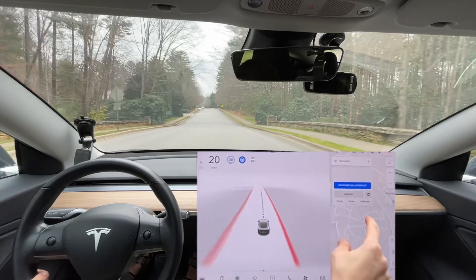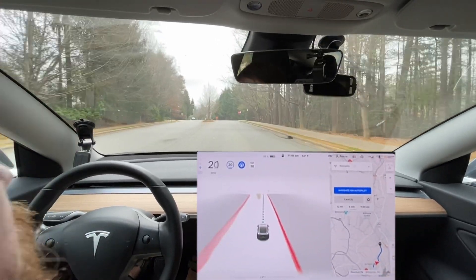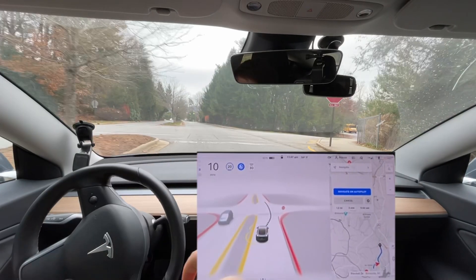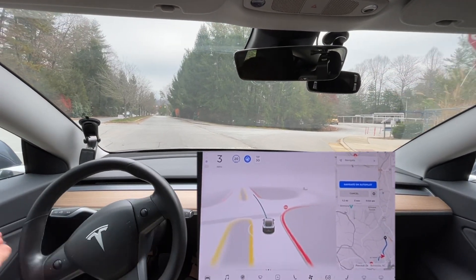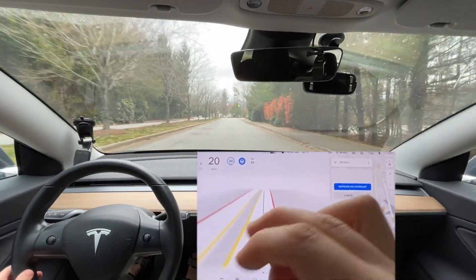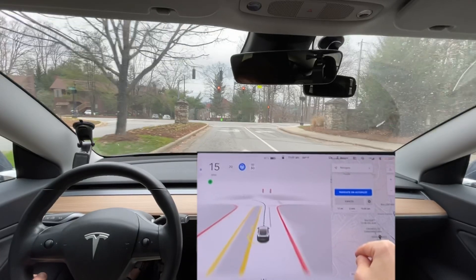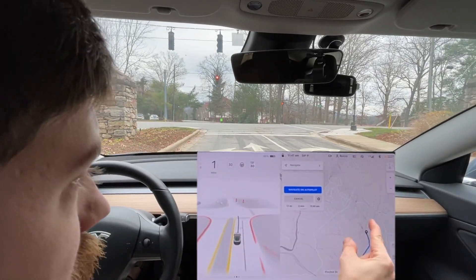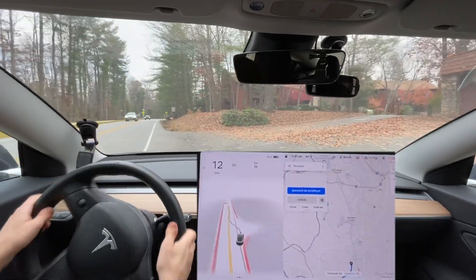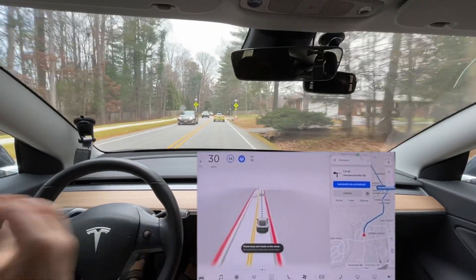It slowed down appropriately for that speed. I'm trying to reroute us — we really, really need waypoints. This is beyond frustrating. I thought we were going to get it for this update but nope, we got a small point release. It decided last minute to get on the right side of the road, which is improving. It does need to be on the left side of the road up here though. I'm going to disengage so I can reroute us.